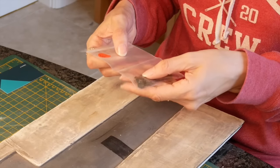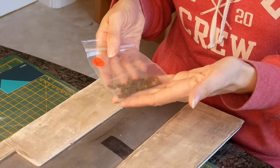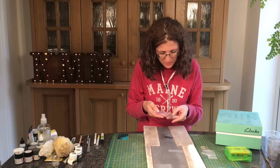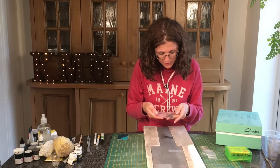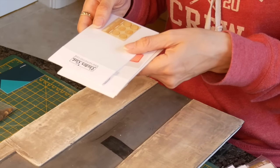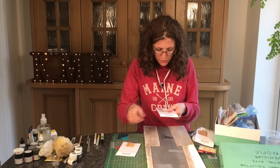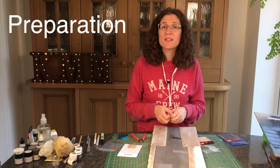The other road detail that I have is, these are Langley Miniatures, which is a UK company, and they're etched brass, well, they're just drain and manhole covers. So these ones are much more American style, and I'm going to put one or two of those in just to look really good. Okay, so what's the first thing I'm going to do?